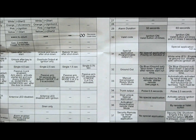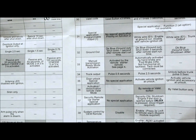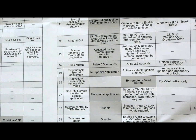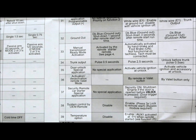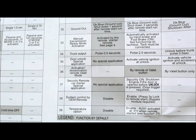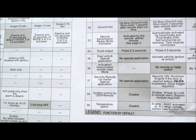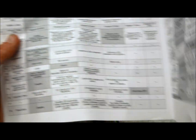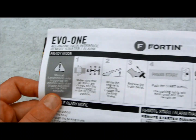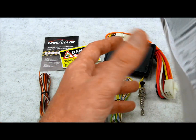You can set valet coding — programmable, make it your own kind of like an old-style Clifford. Nice to see that come back. There are programmable special outputs, ground outputs for shutdowns and special wiring applications, ready mode activation, manual transmission mode, trunk outputs, door unlock special applications for second-stage unlock, system controlled by OEM remote or externally through an RF kit or telematics. Temperature option can be enabled or disabled — that's already built into the system. All diagnostic codes and troubleshooting guides are laid out in plain English. As far as installation ease goes, this is tough to beat.